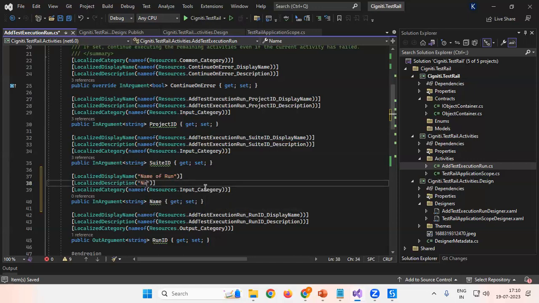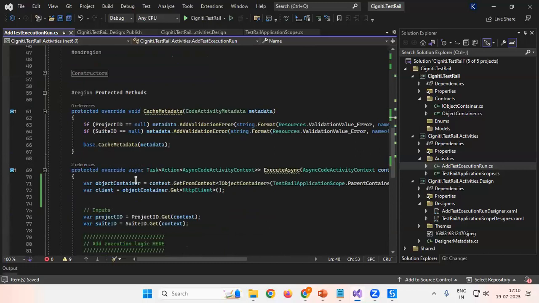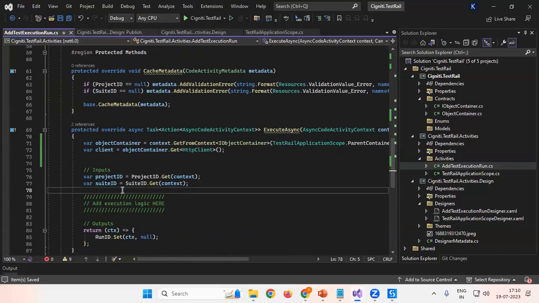Here description: name of the run to be added to project. So now this will also go as an in-argument, name. And now I want name also here, where name equal to name.Get from context.